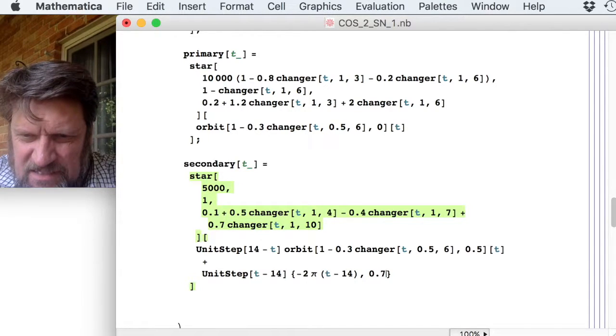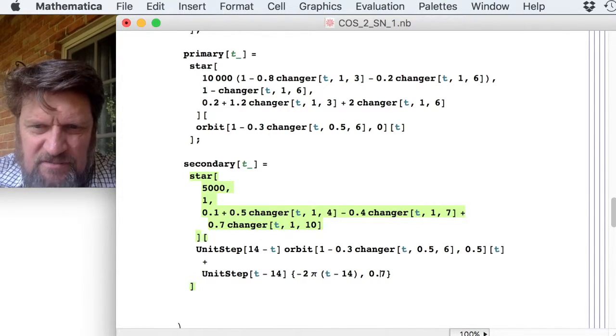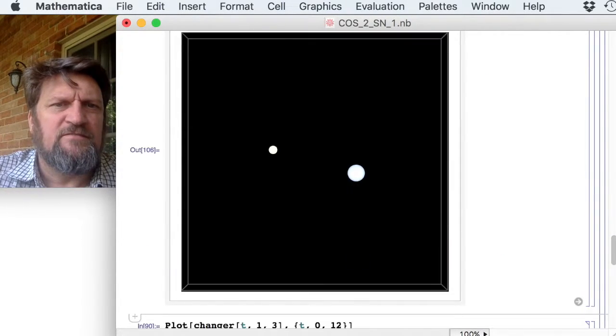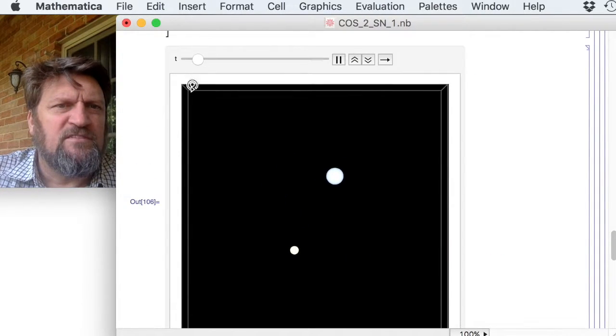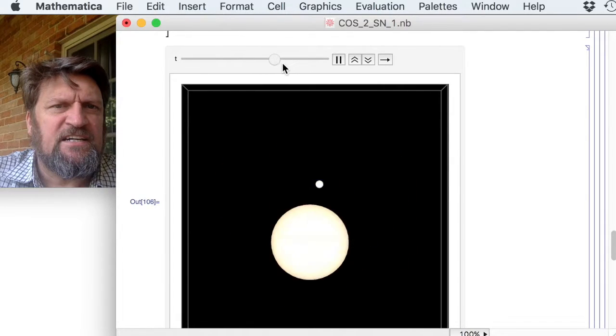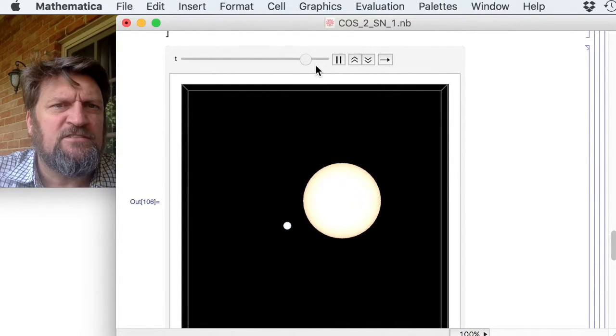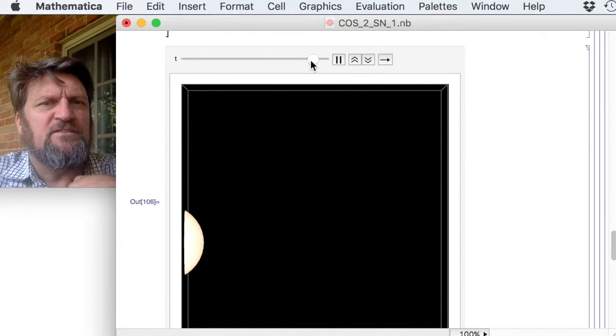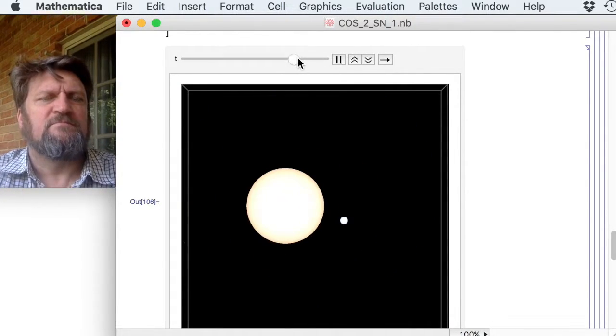So minus 0.7 and 0. So I can whiz forward to this point of interest, right up near the explosion, just there. Bang, off it goes. Good, that works well.